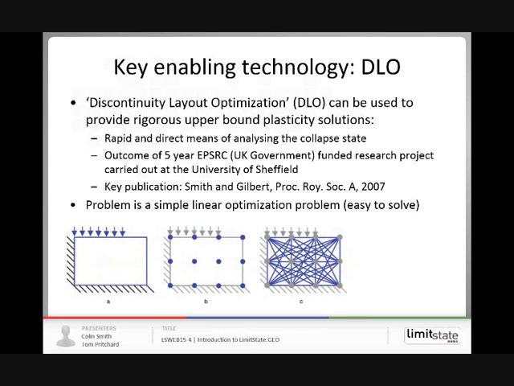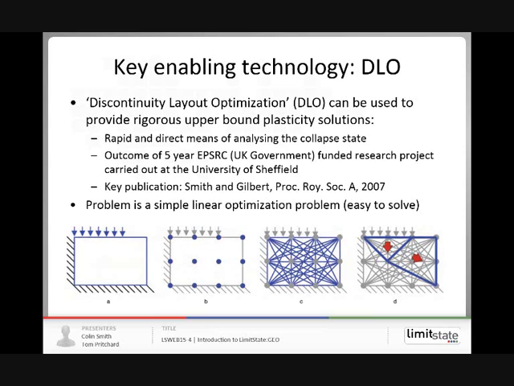We then connect every node to every other node with a potential discontinuity. So we have 12 nodes here, so we have 12 times 11 over 2, about 66 connections there. And we set the problem up as an optimization problem, which the software then takes those potential slip lines and picks out those that give the critical collapse mechanism, i.e. the one that dissipates the least energy. And so in this particular very simple problem, we get a 2-wedge sliding block mechanism involving about 6 slip lines out of the original 66.